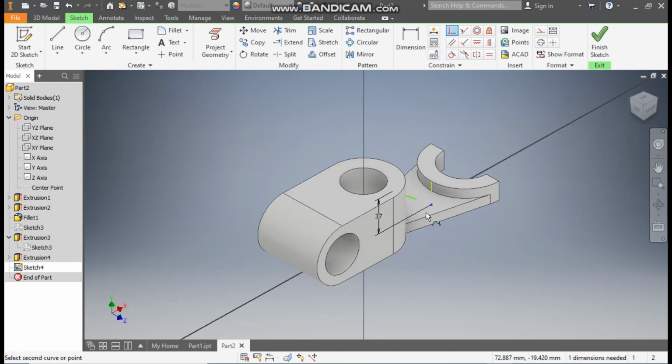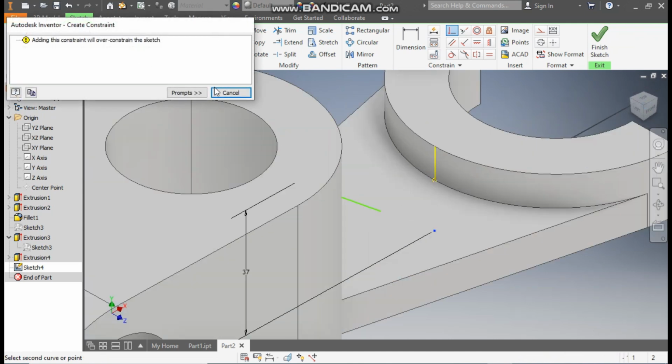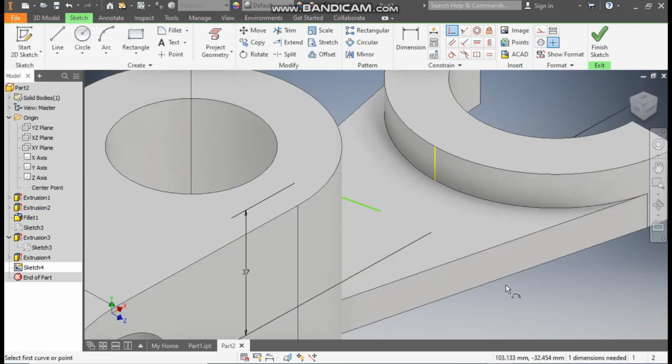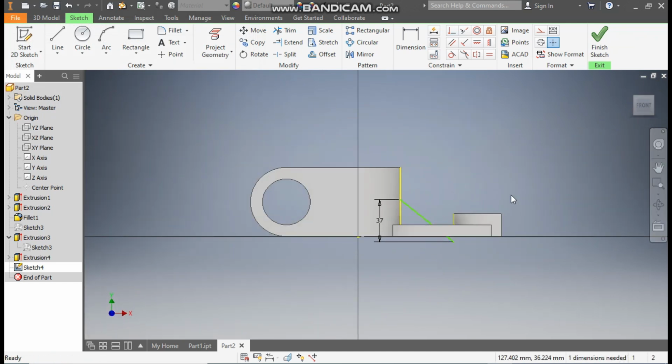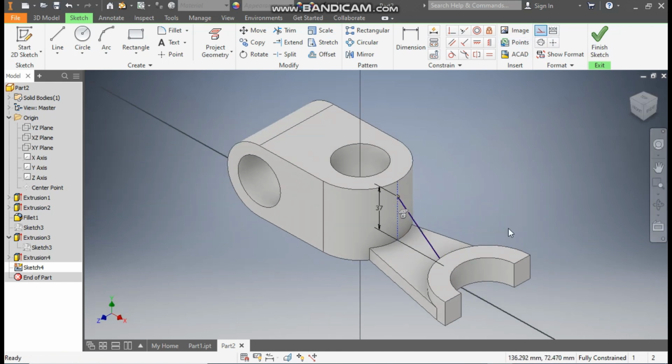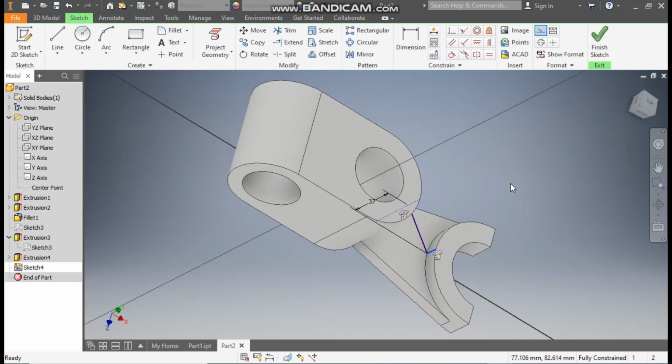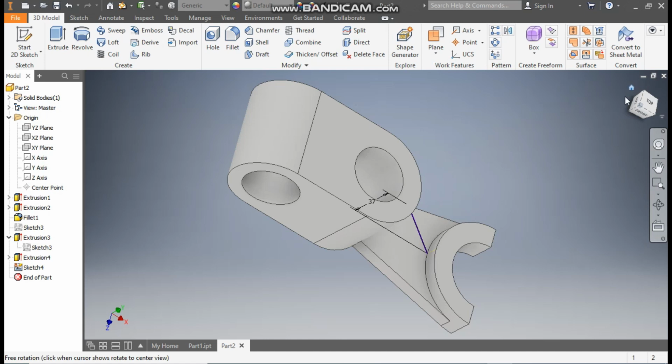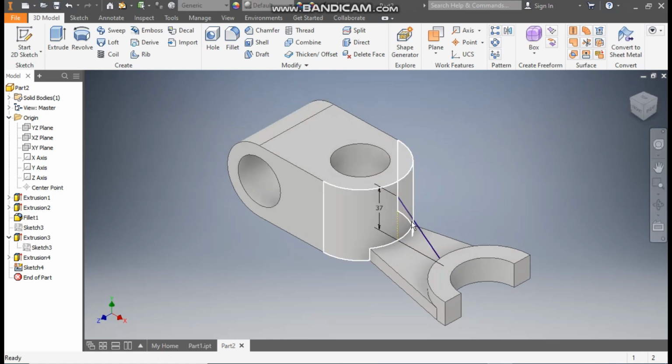we will select this edge, okay, and select this end, or just go to the front view, escape. Now we will drag this, so we will find the point here automatically, the green point. Now here select this line, make it construction, go to home, rotate, select this yellow line, make it construction. Now finish sketch, go to home, only this line will be left.